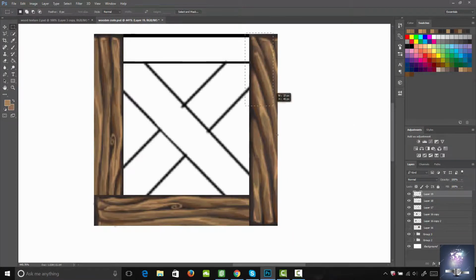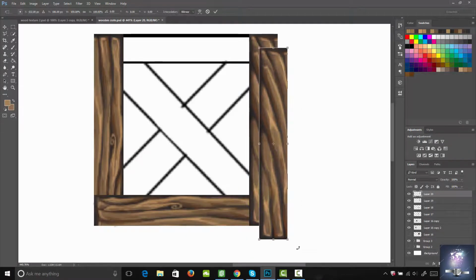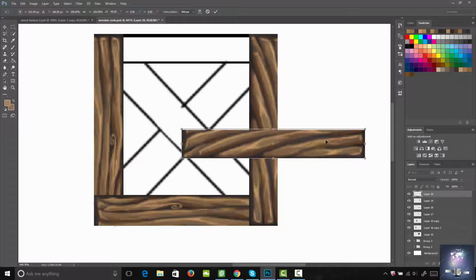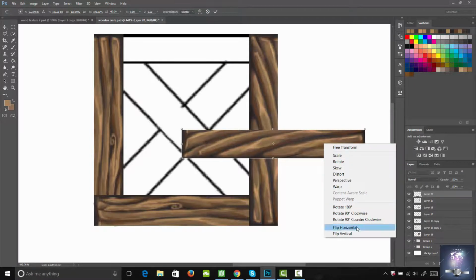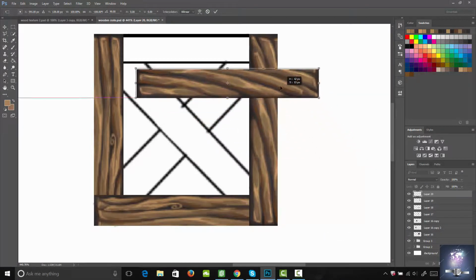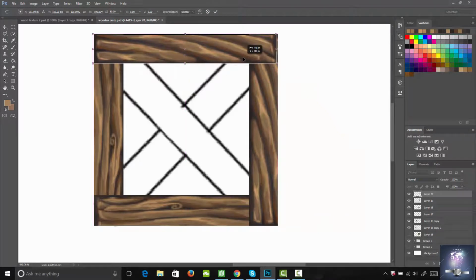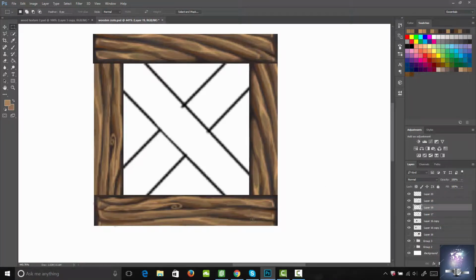Now we'll go ahead and select that, copy it, and paste it. Then let's rotate it. Then let's flip it horizontally so it's in the opposite direction of the previous one. Put that into place. It needs to be stretched out 1 pixel on this side. Now we can hit enter. And this guy right here, he's overlapping right here and he shouldn't be. So we're going to grab that layer and drag it down beneath that layer.